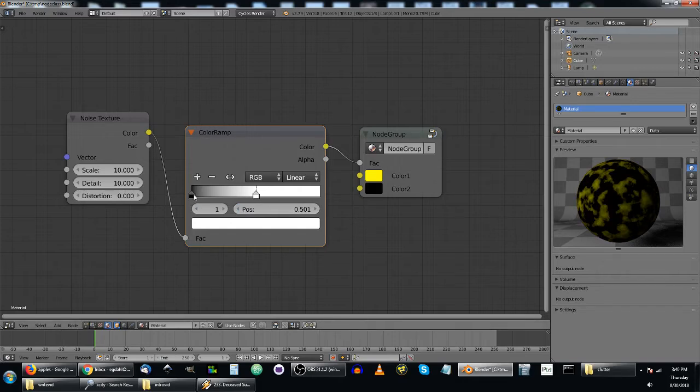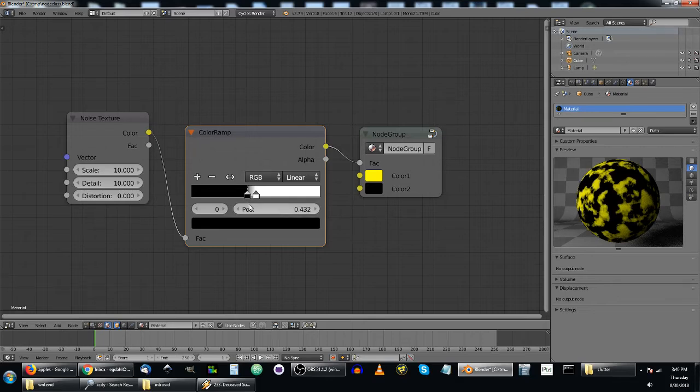The closer these flags are, the less gradual the transition is. So if I grab this guy and bring him over here, you can see that there still is a gradual transition between the yellow and the black, but it's getting less and less. So if I bring this guy up to right at 0.5, that is effectively the same thing as that greater than math node, this right here.